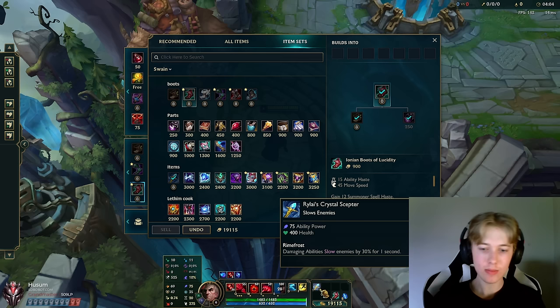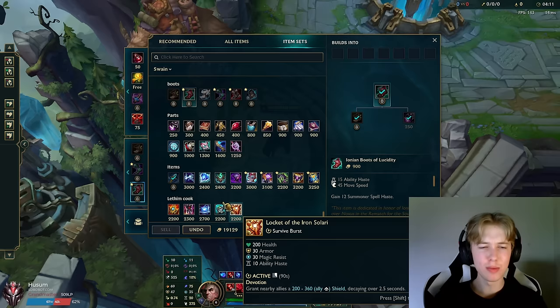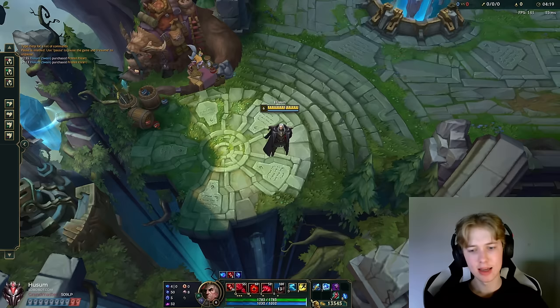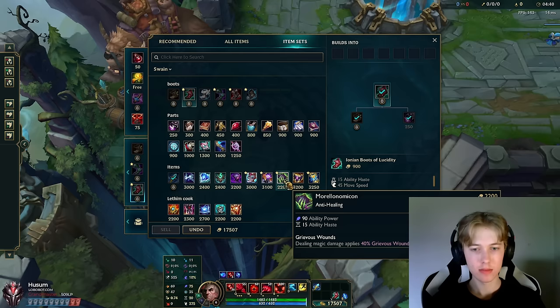Let's say you have a fed ADC and you're looking at your team and you think, okay, we just need to frontline. Okay, they have a lot of AD, let's get this. They maybe have 1 AP, 4 AD. Okay, let's get this. Then we get some magic resistance against the AP guy and we get some more armor, right? We get a lot of resistances. But yeah, legit, you can be so flexible.